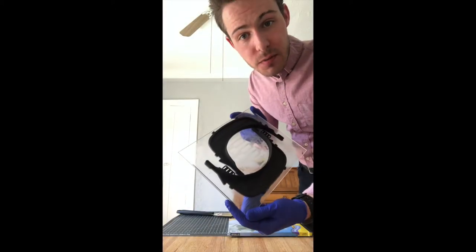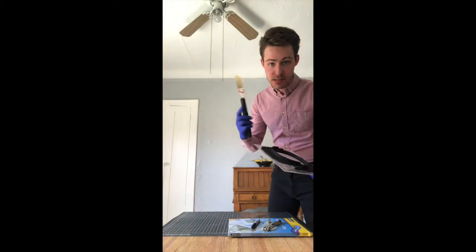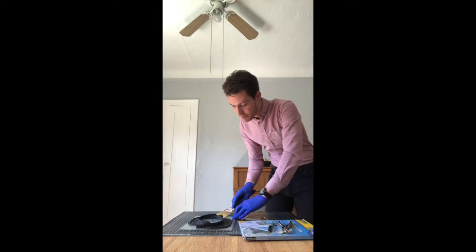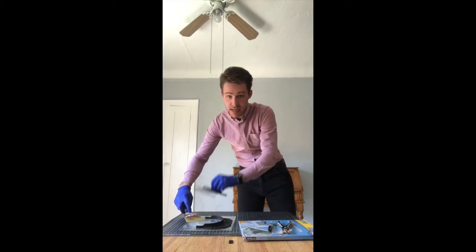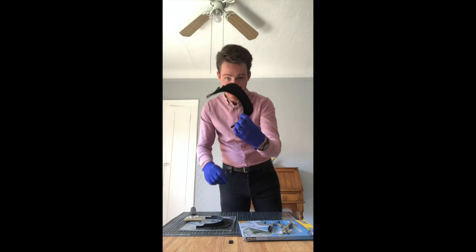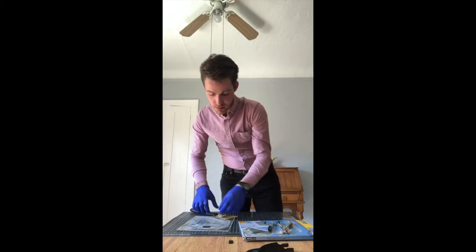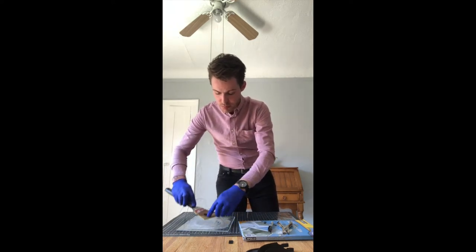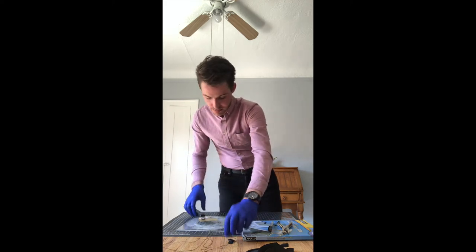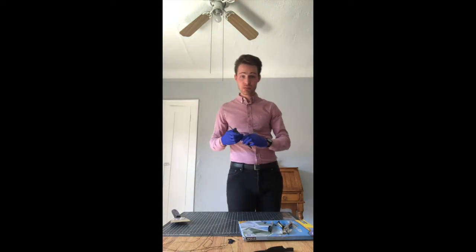After removing the glass build surface from the heated build platform, you can see I have my two little visors for my face shield here. I'm going to use this spatula — some people call it a putty knife — to remove them. I'm essentially going to pry it off the base of the glass, and it kind of pops off pretty easily. Now here's that brim that I was referring to earlier — you can just peel this away. I'll remove the second one now. You'll notice I'm wearing nitrile gloves. I'll say more about protective measures I'm taking to prevent any potential contamination of these pieces, but more on that later.